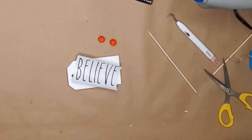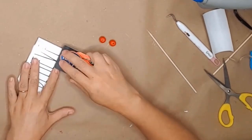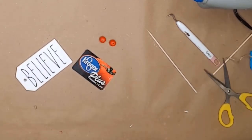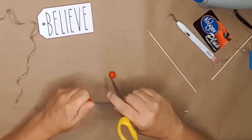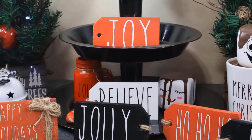The first tag was painted white and I transferred the word believe using transfer paper. I thought it needed something more, so I added two beads I had already painted onto a piece of twine and then added it to the tag. Look at how cute the sign is, and I just love the pop of color the red beads give it.